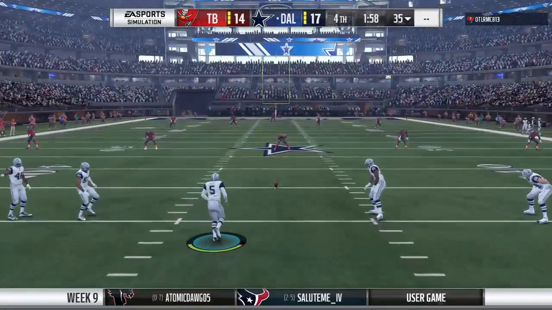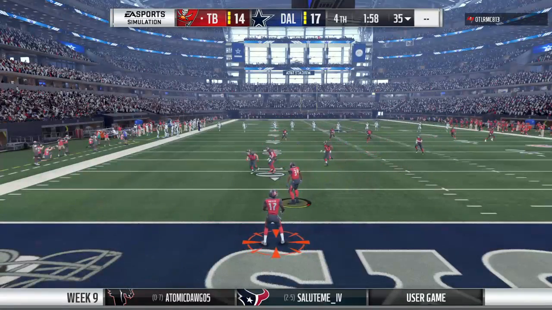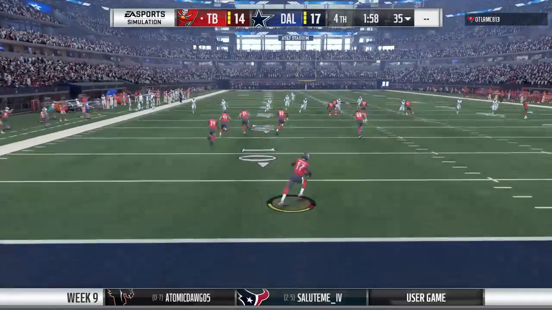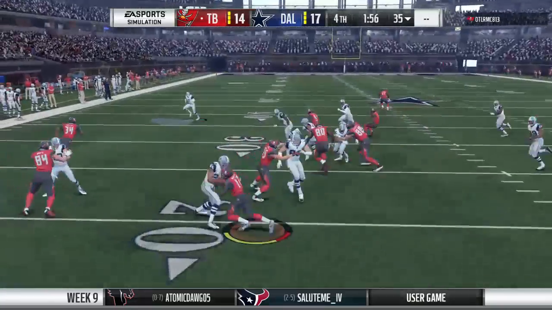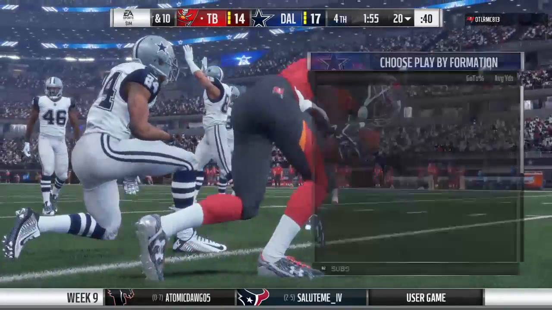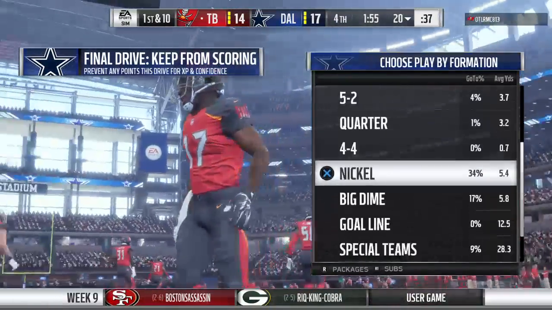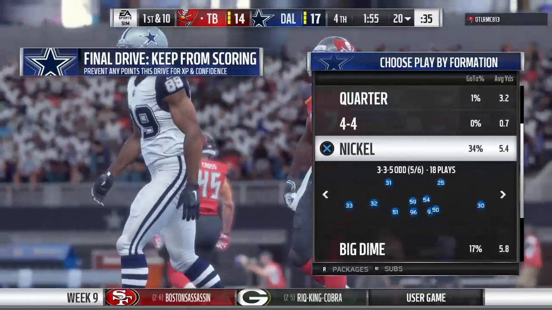Bailey now to kick this one away. This is fielded a couple yards deep. And the decision to bring it out will cost him about 5 yards as he'll get this only back to the 20. Here comes the Tampa Bay offense now heading back out onto the field.